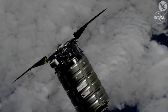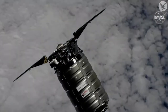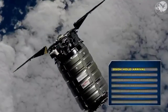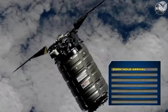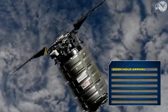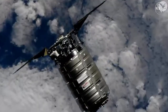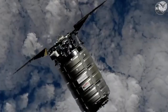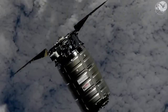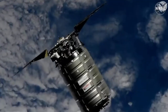Typically during this, we go ahead and check our systems prior to heading on into the second hold point at the 30 meter. One of the particular things we do here, besides verify all the systems are operating nominally, is we also do a propulsion system repress of the tanks to put things back in the proper nominal pressures, so that allows us, if we have to do any additional maneuvers, we're within the range. Sometimes it's required, sometimes it isn't, but since we have the ability to do it, this is the prime opportunity that we take advantage of at the 250-meter hold point.